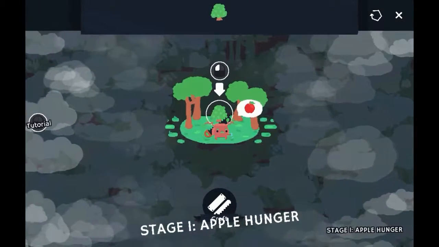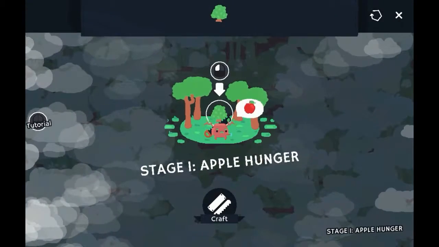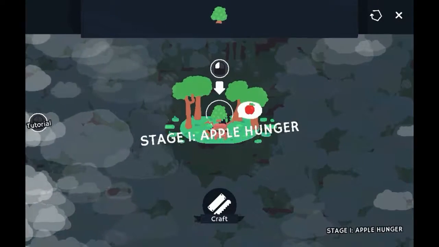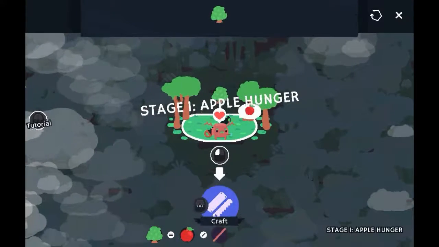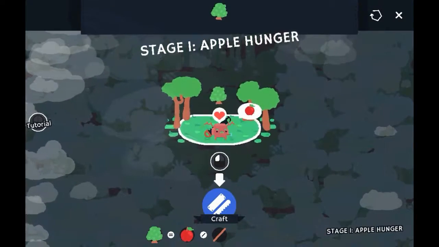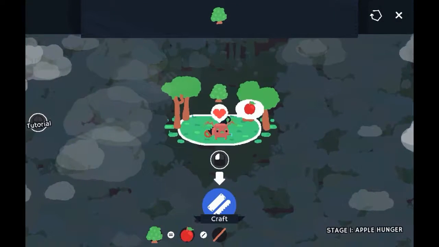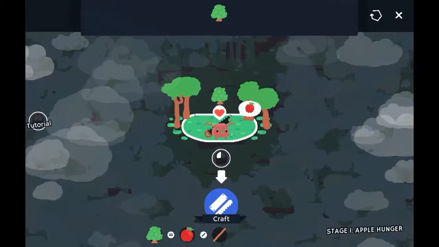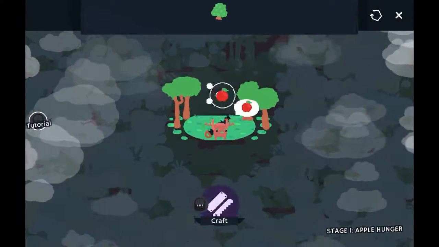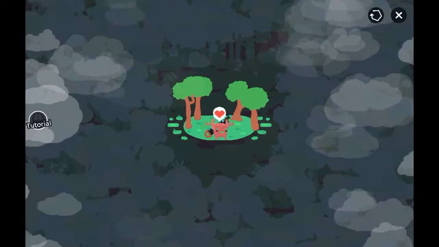To start with, on every screen you go to, there will be at least one item that you can choose to craft. In this case, I can take this tree, and if I choose to craft it, I can see I'm either going to get an apple or a stick. In order to progress each level, you will see a little speech bubble with the item that you need to progress. In this case, I need the apple, so let's craft this tree. And off we go to the next stage.